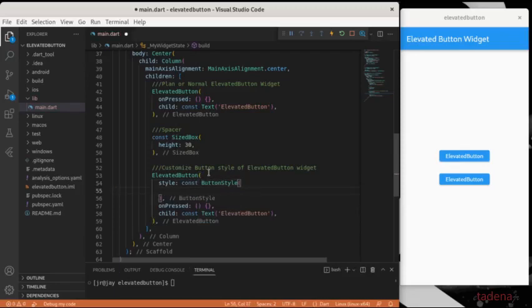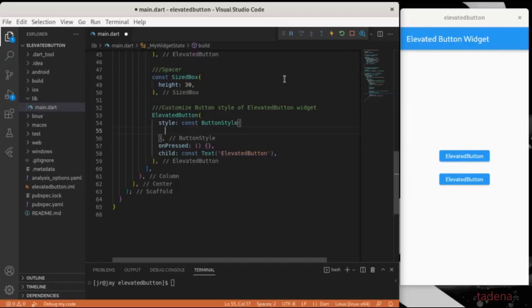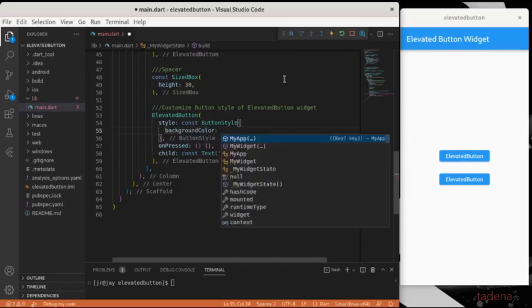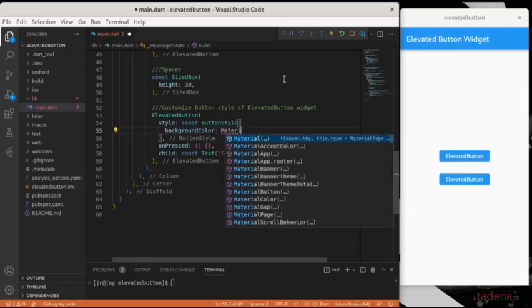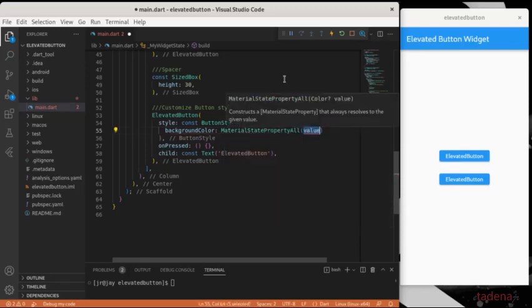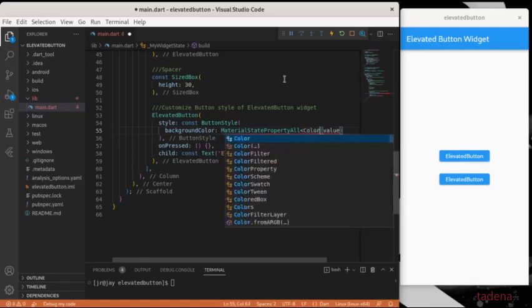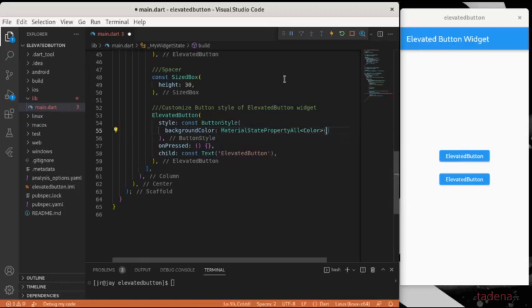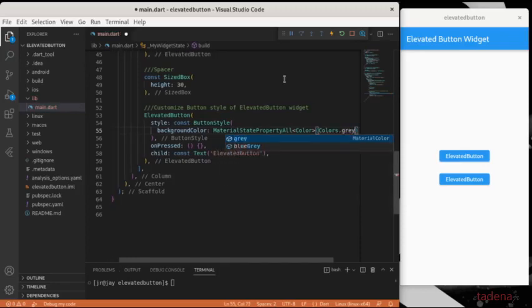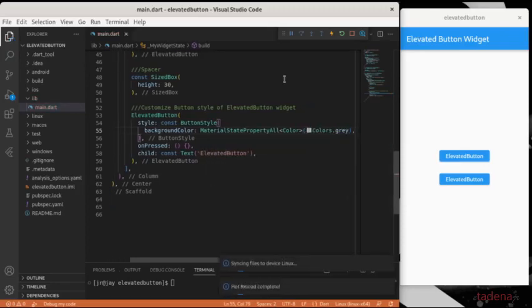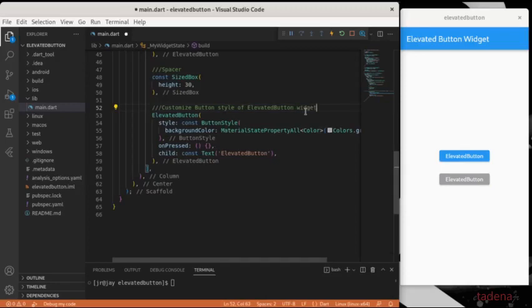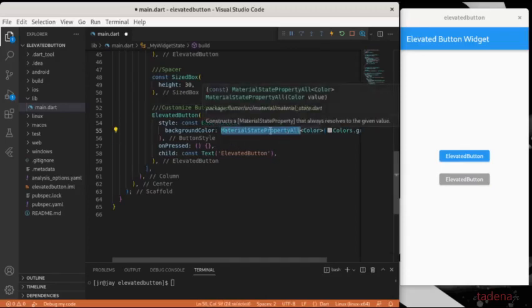Now to style that, we're going to change the background color, and we will have our MaterialStateProperty.all, and it would be a color, then the value of the color. So as you can see, it changed the color by using the MaterialStateProperty.all to change the value of the button style.